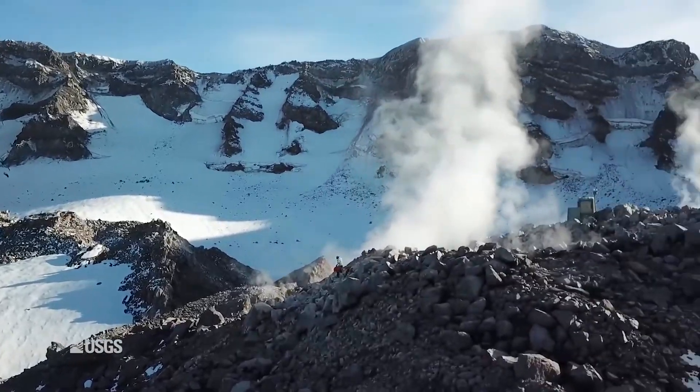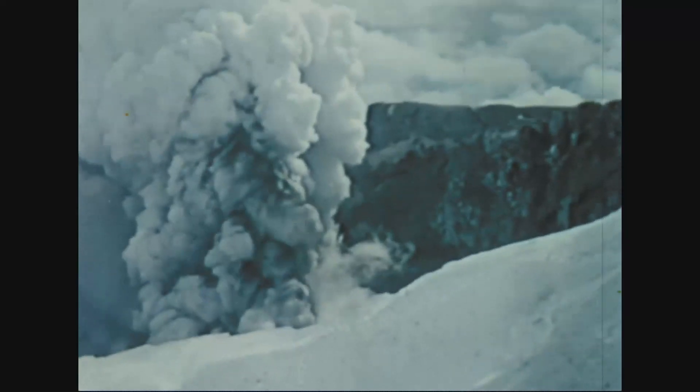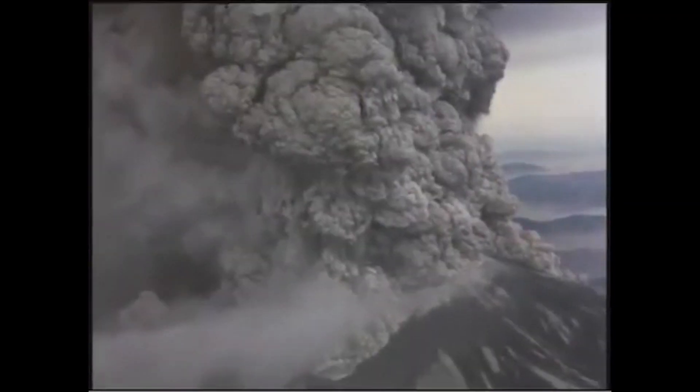If one of the volcanoes woke up, what would that look like? It could take a number of different paths. One possibility is that there could be a little bit of unrest — ground shaking from magma movement or bursts of steam — and then the volcano could just go right back to sleep with nothing extreme happening. Sometimes a proper eruption can ensue. For example, in 1980 at Mount St. Helens, there were months and months of unrest, and then the cataclysmic eruption happened on May 18, 1980, with volcanic ash plumes that went 32 kilometers into the atmosphere.